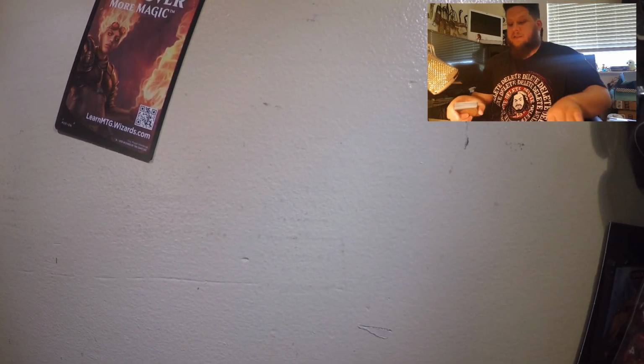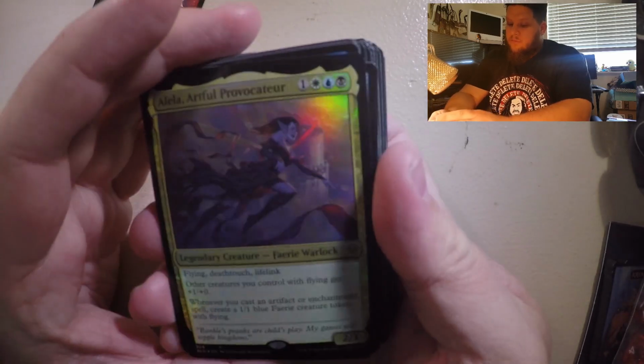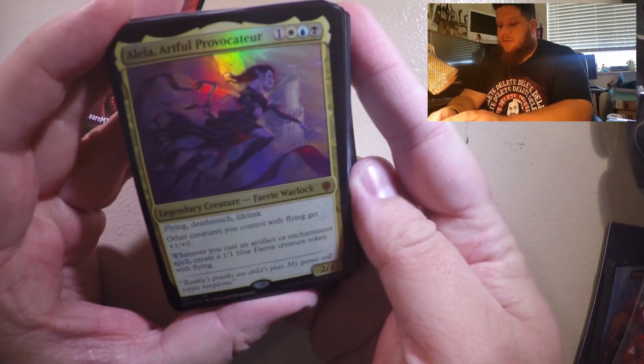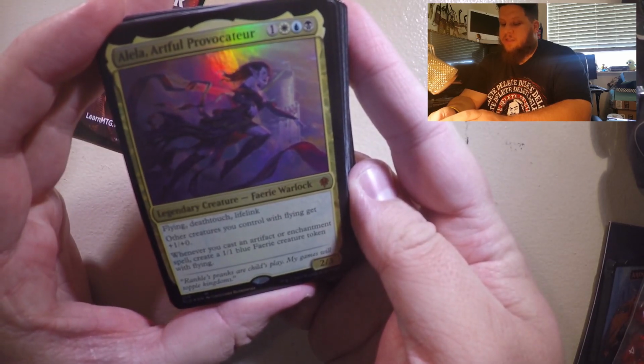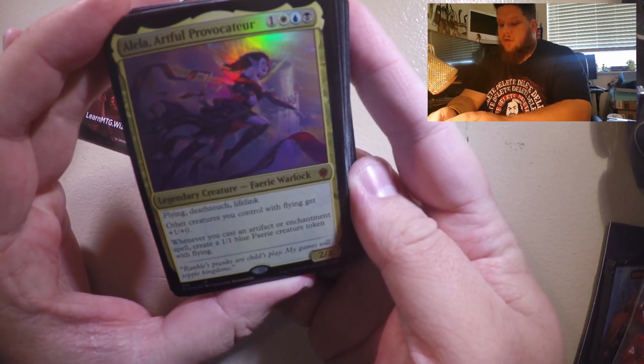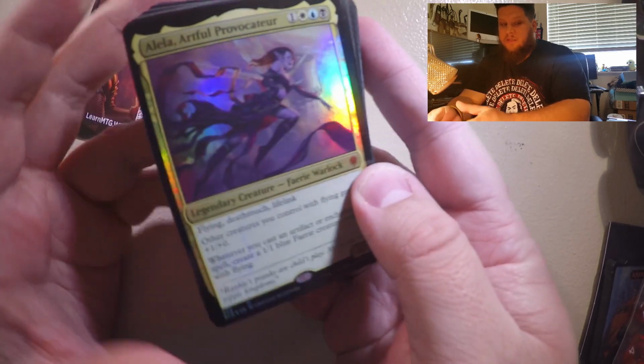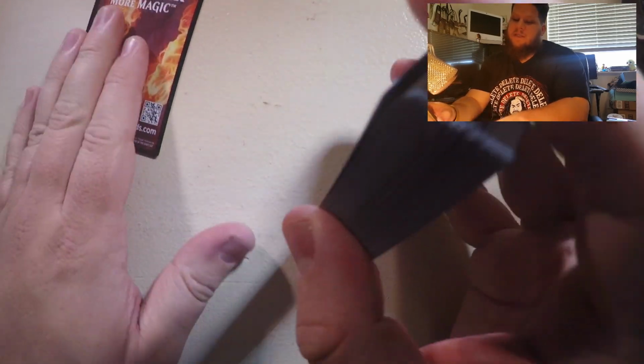The benefit, like I said, is that the commander is awesome. Flying, Deathtouch, and Lifelink. Other creatures you control with flying get +1/+0. Whenever you cast an artifact or enchantment spell, create a 1/1 blue Faerie creature token with flying. So artifacts and enchantments are going in here hugely. This is going to make an amazing commander deck for me, and I'm very excited for that.